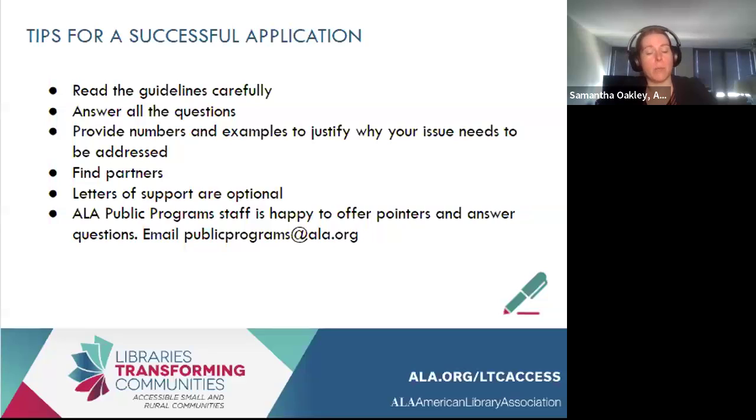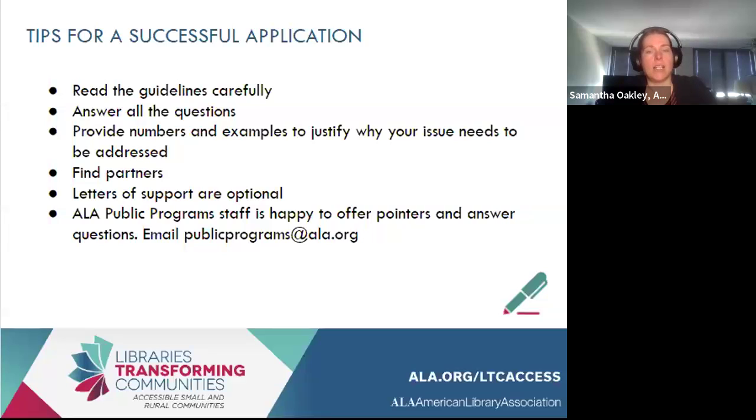We've also seen a lot of people working with centers for independent living and senior centers, things like that. So again, it's not mandatory to have a community partner. We know some folks are hours away from a partner organization and it's just not feasible. So it's optional, but it does help.